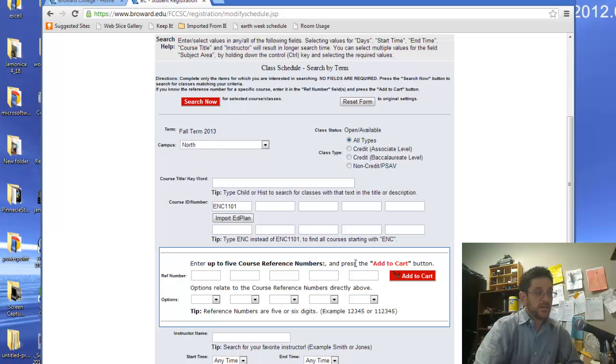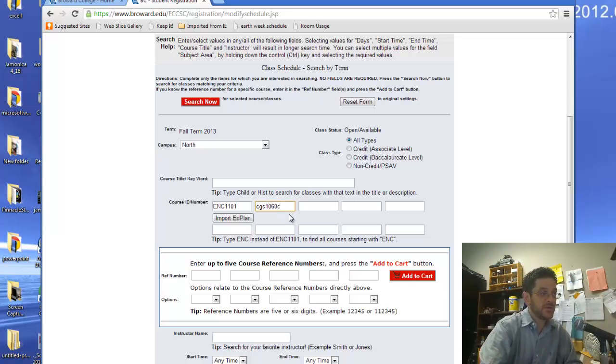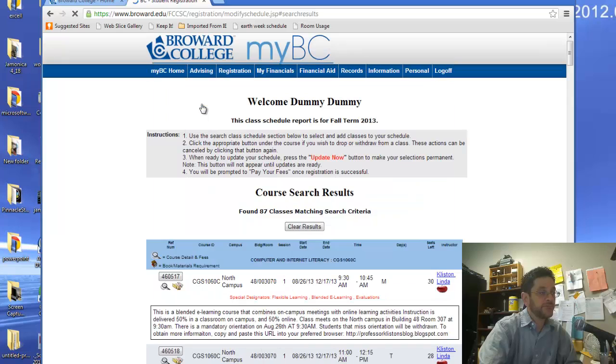In this case, the other courses didn't import, but the student does want to do ENC 1101 as soon as possible in his or her first or second term. So that's a good one here. And let's say the other one was, let's say computer class. Let's add that. That's a class that many students are advised to take in his or her first term. CGS 10-6. So if you know the course ID, you just type it here. Okay, we click search. All right.